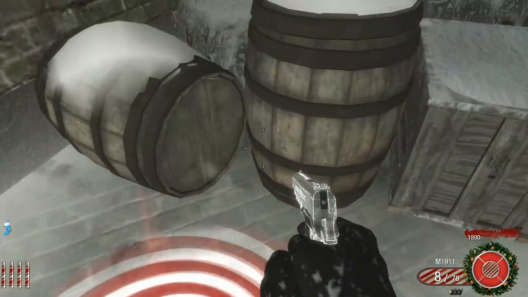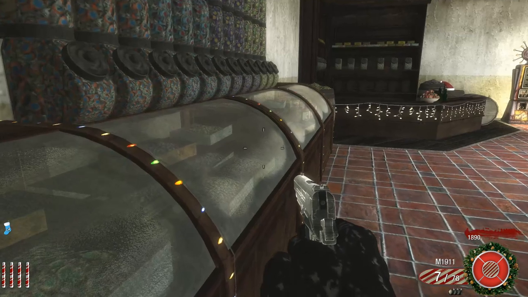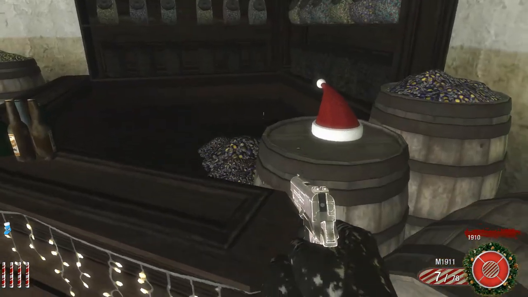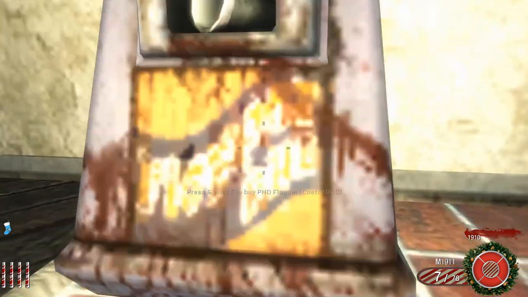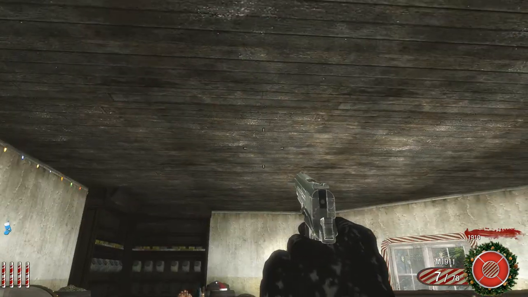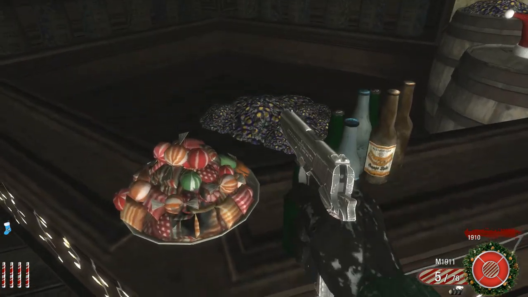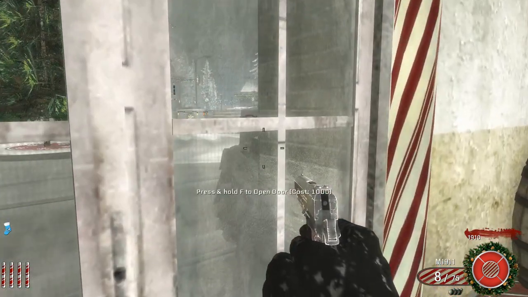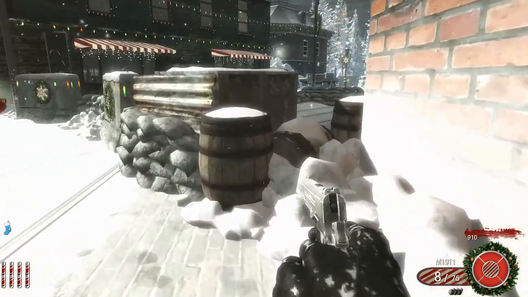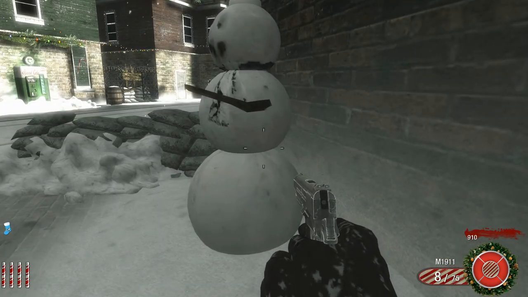What the heck is this? Bunch of candy. Another 1,000 door, okay. This must be like the candy shop. Okay. I remember giving the candy to, what's his name, Leroy, and buried or whatever his name was. There's the box. We'll be hitting that as soon as we get enough points, because we definitely need a weapon upgrade.